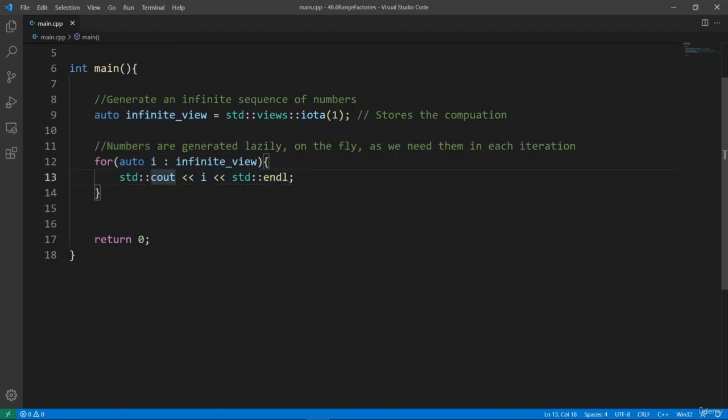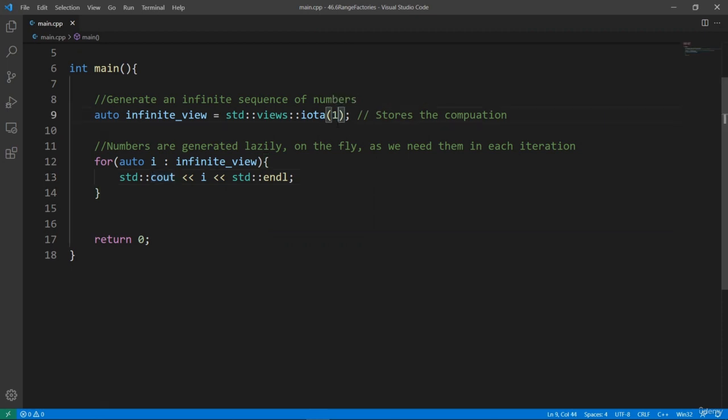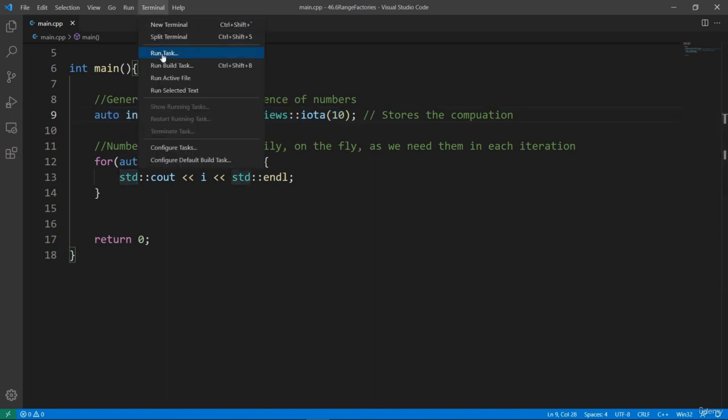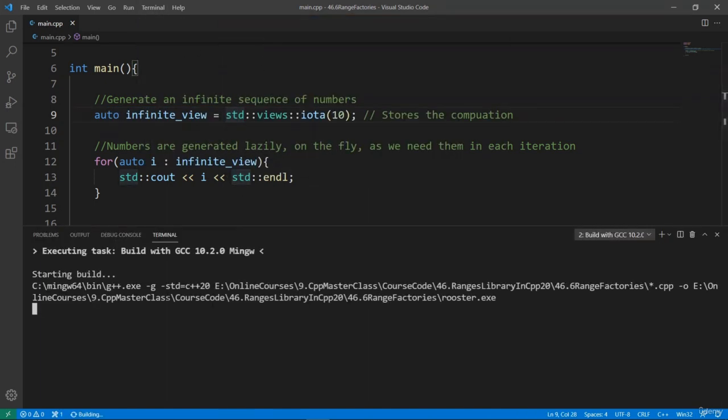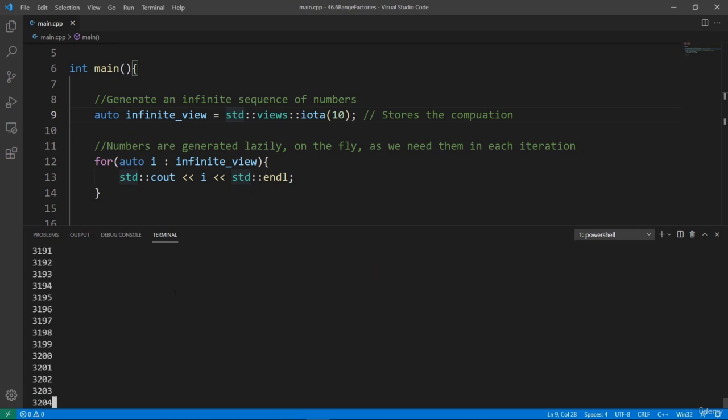Now, one thing you can do is limit your view by specifying an upper bound. But before I do that, let's show you that we can tell it to start from 10, for example. And we're going to pass in a 10. This is going to control where your numbers are going to start from. I think this is really good to see because some people will think that it will always start from 1. That's not the case. Let's clear and run Rooster and hit Control-C. And we're going to see that our program is going to start from 10.